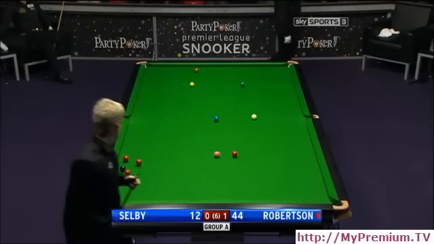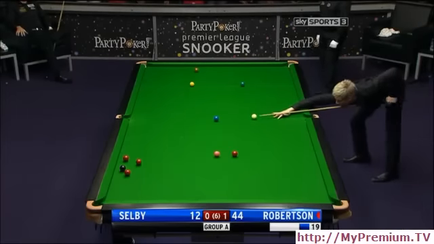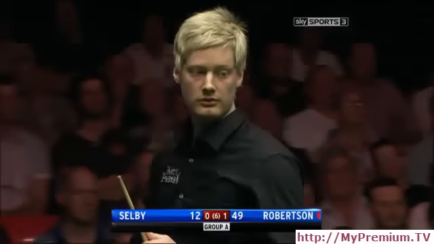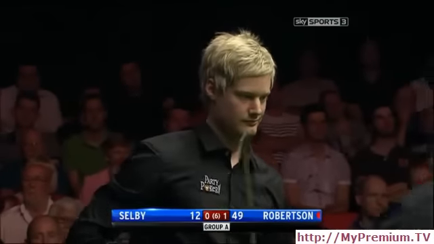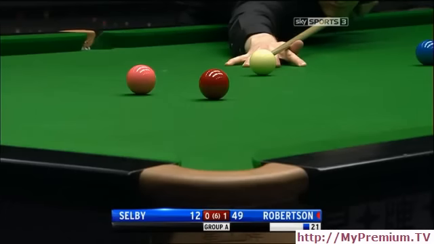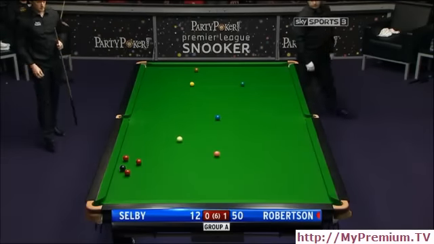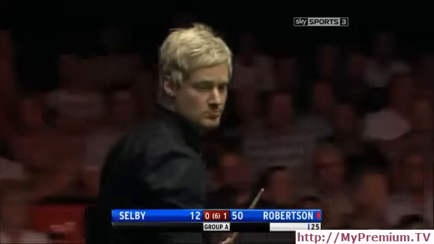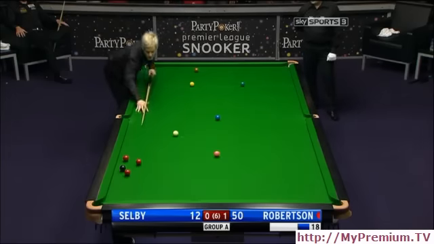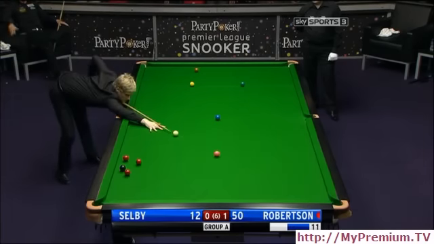Seven. Well, he still needs one of these reds after this pink. This will put him 44 in the lead, the next red 45 with only 43 on. And I'm not sure he's got a lot of angle on this pink to get over to the left-hand side of the table.